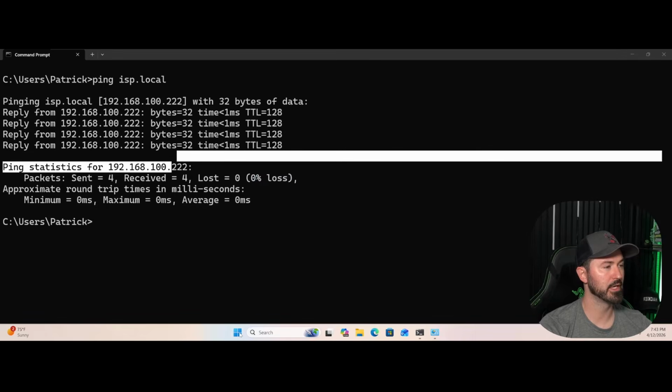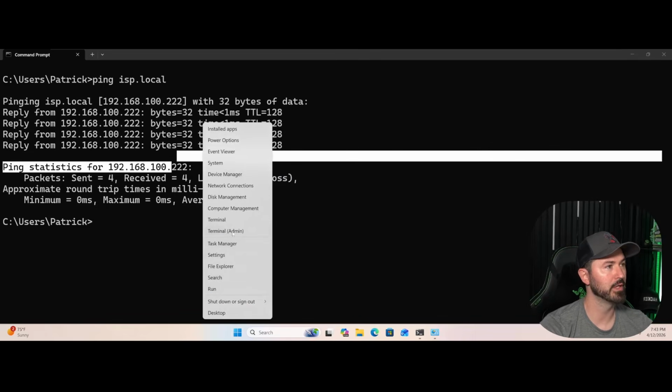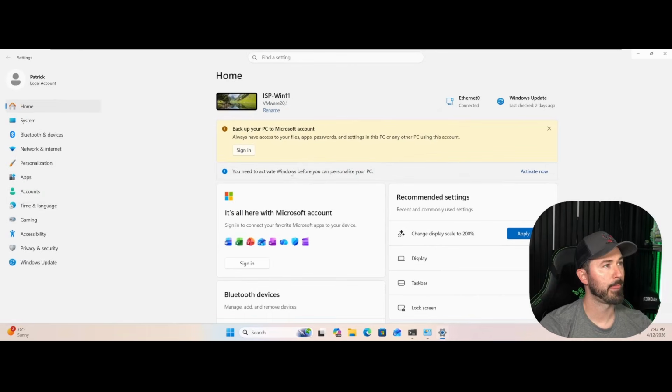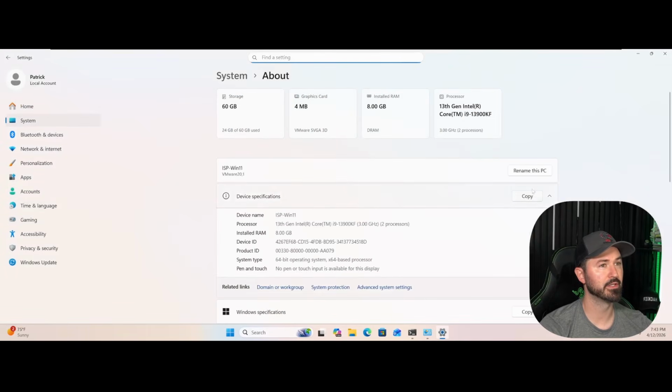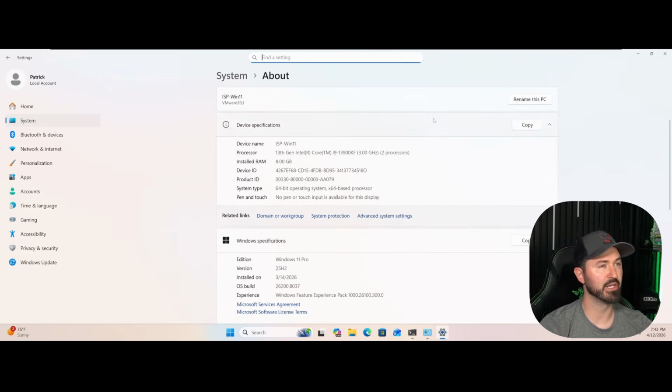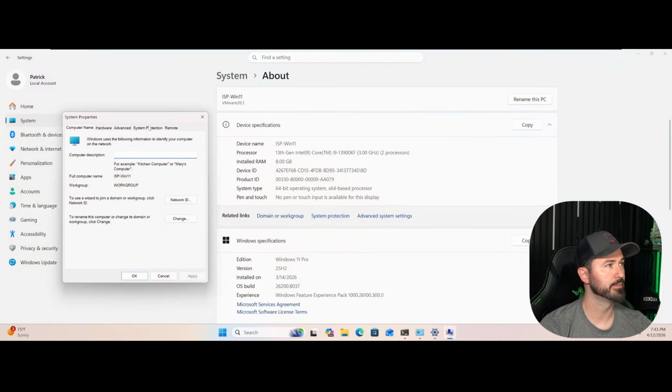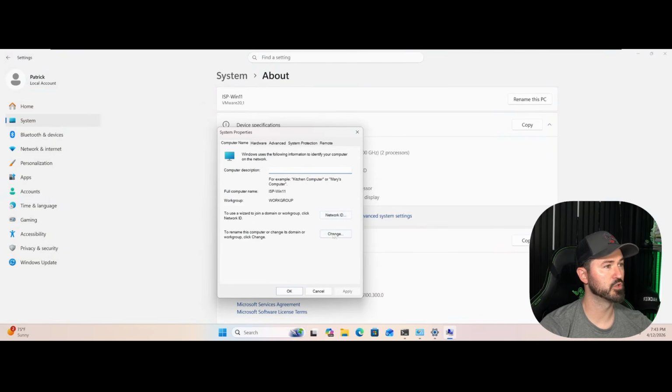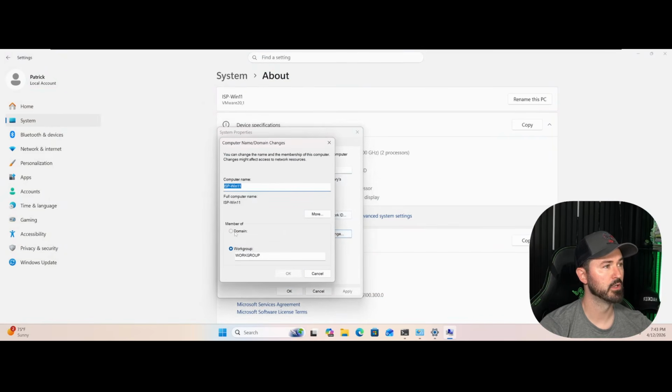So let's go ahead and just right click on start. I want to do it the quickest way. Let's go to system, and in system, I already renamed my PC. So down here, we see domain and workgroup. And then we can go ahead and go to change right here, workgroup. And instead of member of a workgroup, we're going to put it as a domain. So let's do isp.local in my case. Just make sure you put the domain that you're joining to, right?